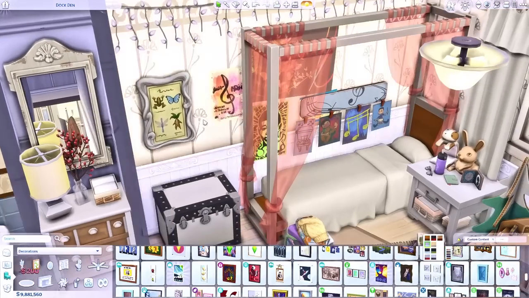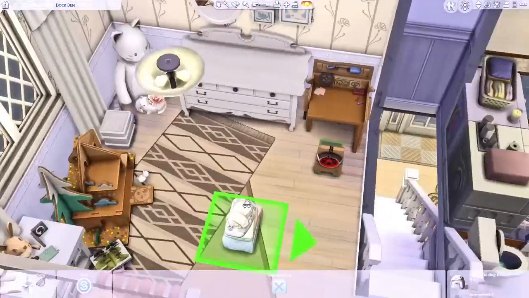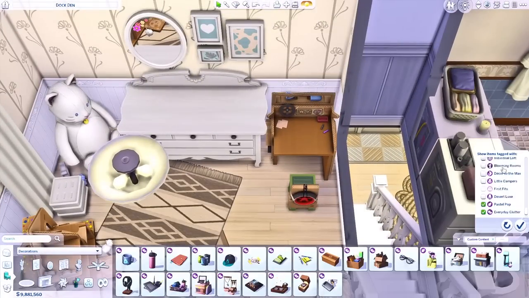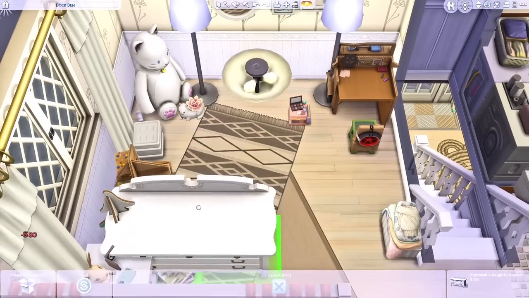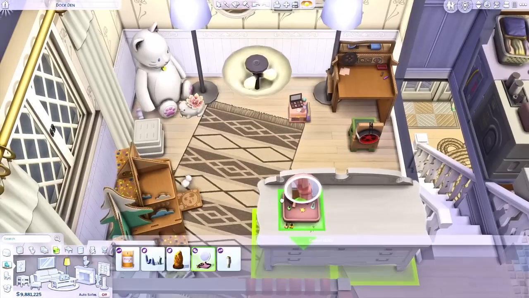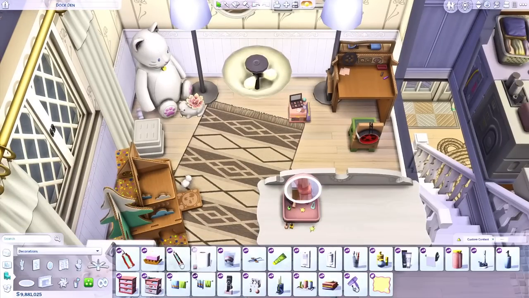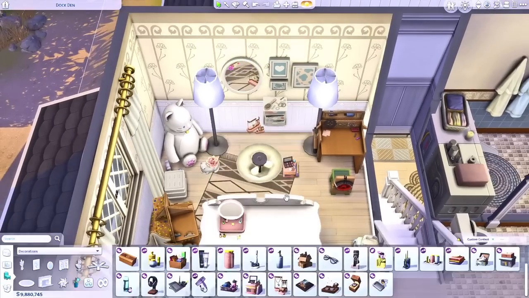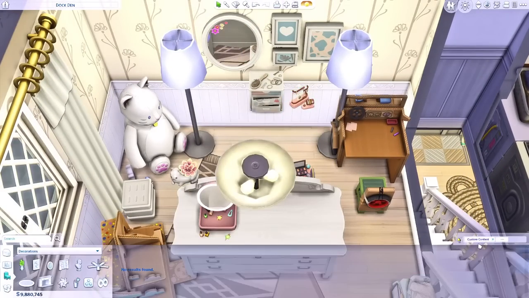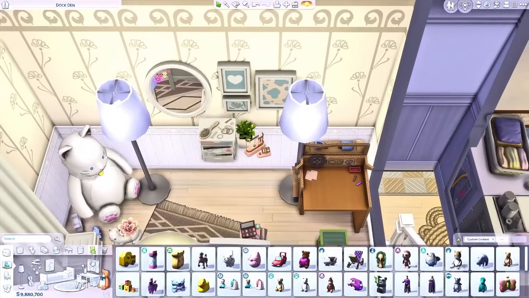I more so seem to go toward the swatch that I've used in this room, which is a white bedspread with these little red curtains. Or sometimes I go towards the green bedspread, because it's got these little flowers in the curtains. Honestly, I think it's the most adorable little bed for a kid's room. But in here, I decided to use the chest of drawers, which is from the Cats and Dogs expansion pack. Also placed down a little doll's house, a little drawing table.